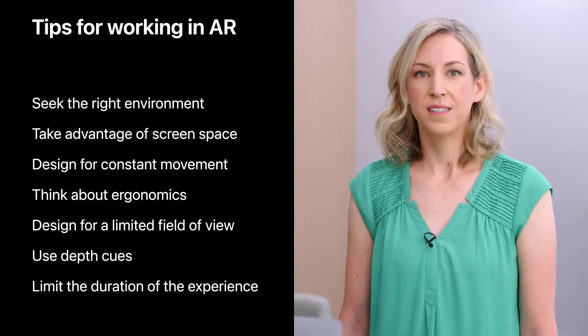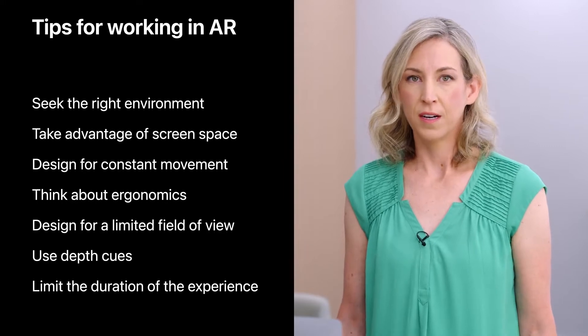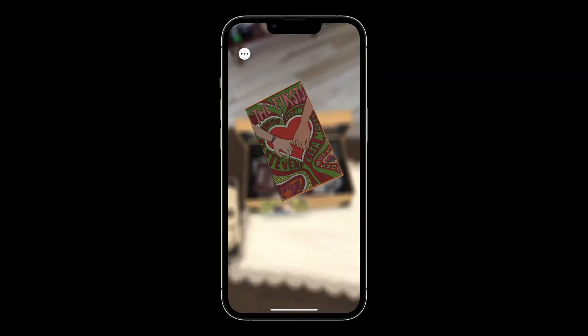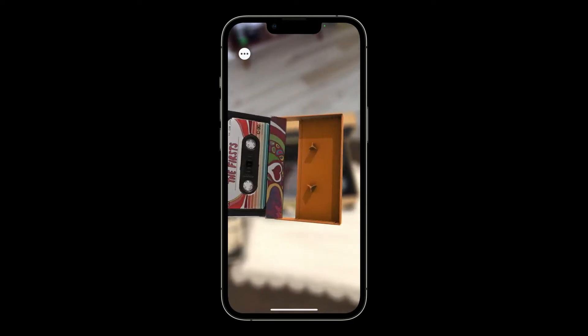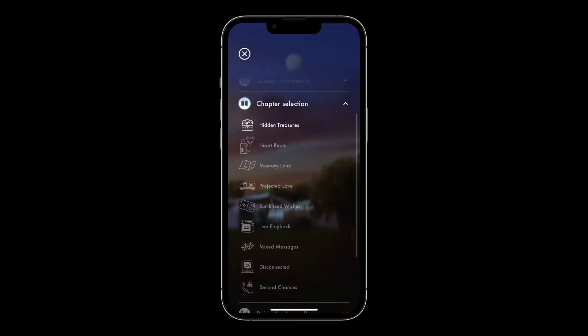Finally, craft experiences that last no more than a minute or two. This is for ergonomic reasons, but also because AR is a resource-intensive superpower that has a big impact on battery and thermals. If you do end up creating a longer experience, make sure that you build in breaks. For All Mankind Time Capsule is an AR experience that allows you to explore the For All Mankind universe, telling stories through interactive objects. It's presented in chapters that provide moments of rest and a place to pause then return to the experience.